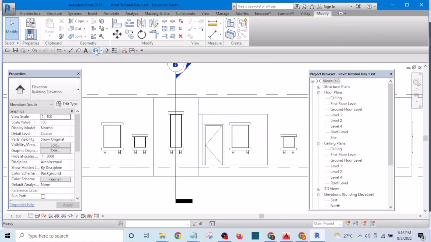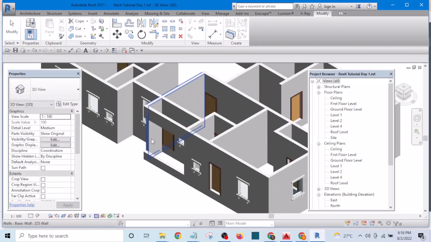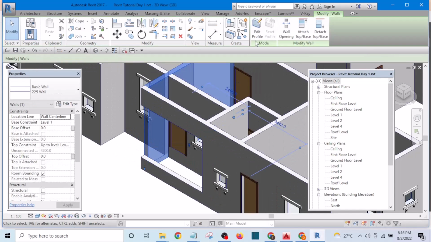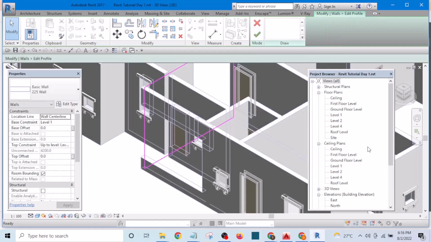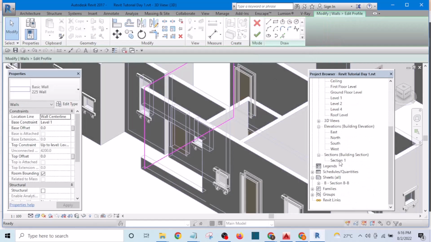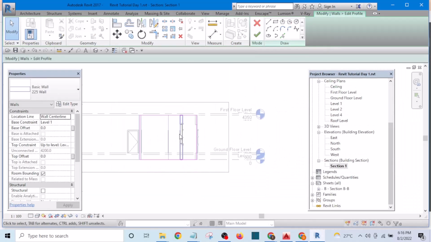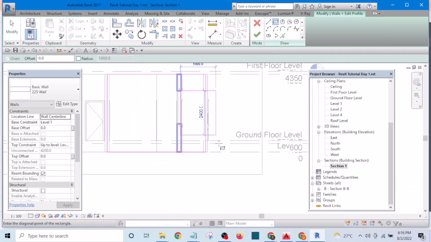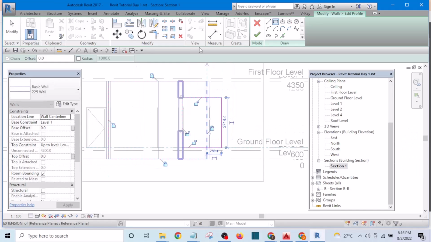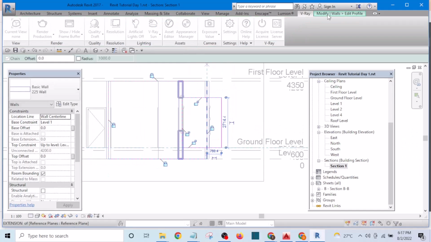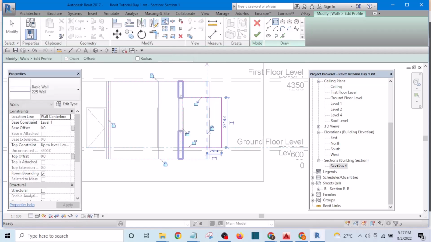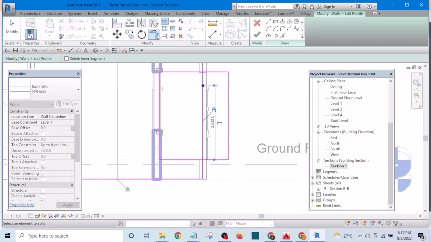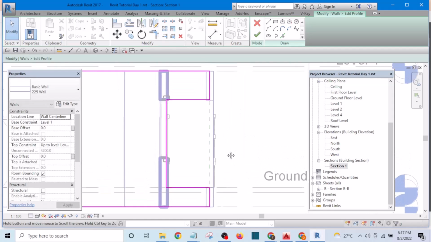Then go to 3D and see, select this particular one, edit it, go to that section where we can see it properly. Okay, this is a section, and I pick a rectangle and click, split it and trim that, and delete this.